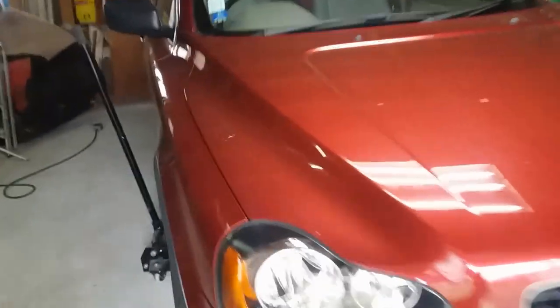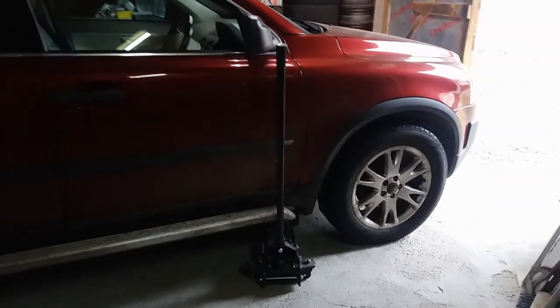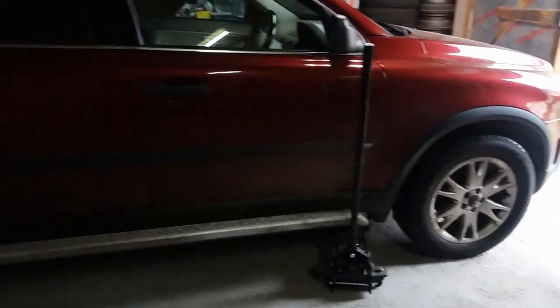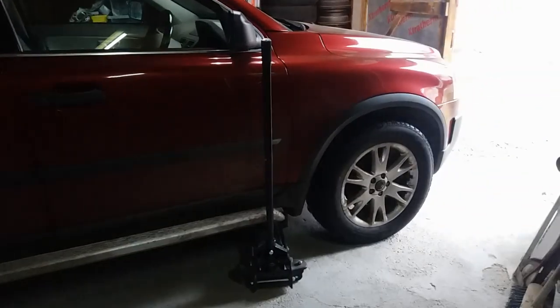So here's my poor old XC90 into the garage again. I've had so much snow everywhere, I've not been able to actually put it into the garage to do any work until now. It's got two ball joints that need replacing on the front. It's made it almost impossible to drive. So it's now sitting here ready for me to do that.